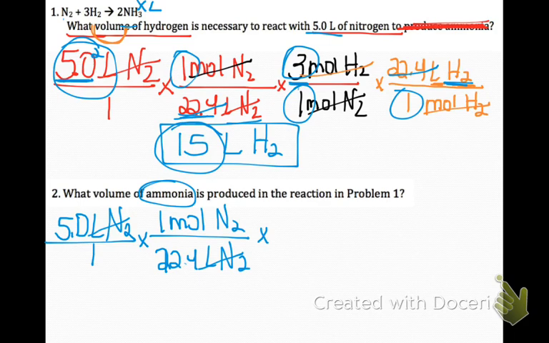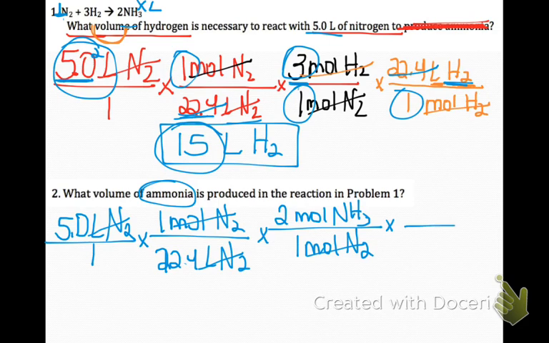So I'm going to use the coefficients in the chemical equation. In front of that ammonia, I have 2 moles of NH3, and I have 1 mole of N2, because there's an imaginary 1 in front of there. Get rid of the moles of N2. And then from there, I'm in moles of NH3. I want to get to liters of NH3, and I'm just using that map to help me. So I know that I want moles of NH3 here, because I want to get rid of it. That's supposed to be a 3. And I want liters of NH3 here.